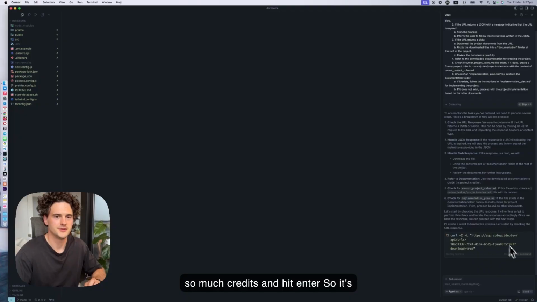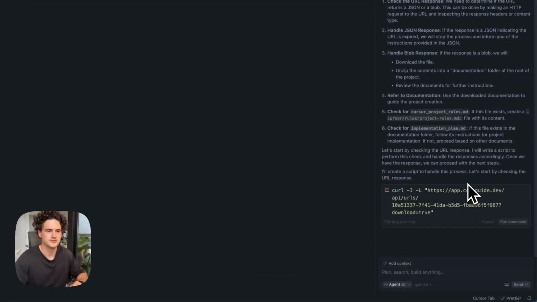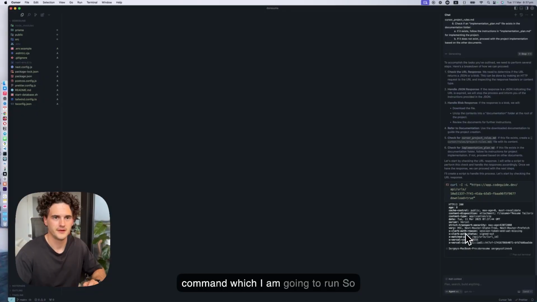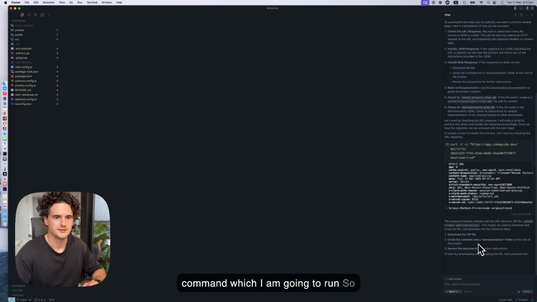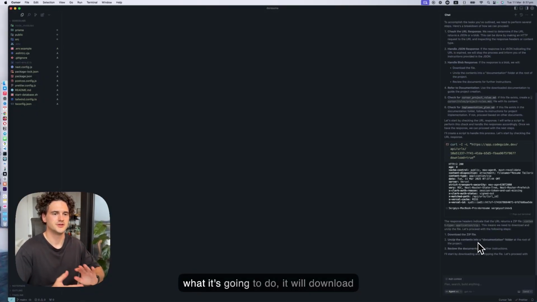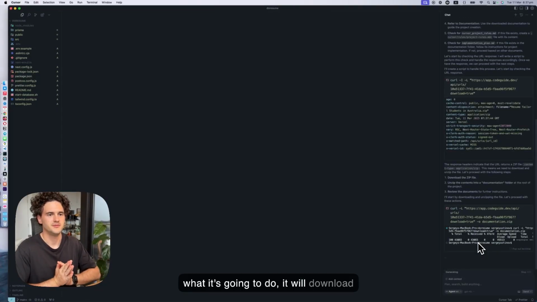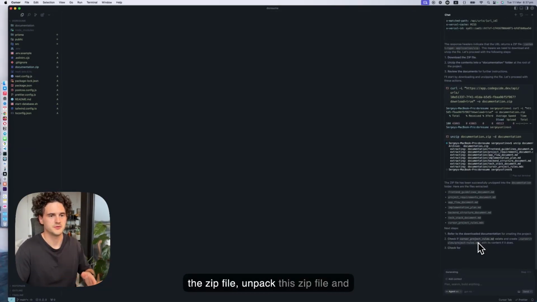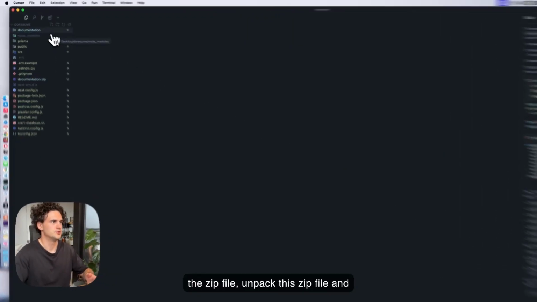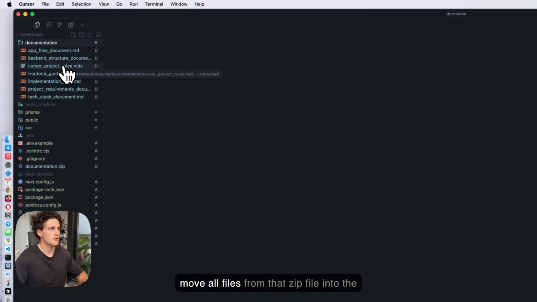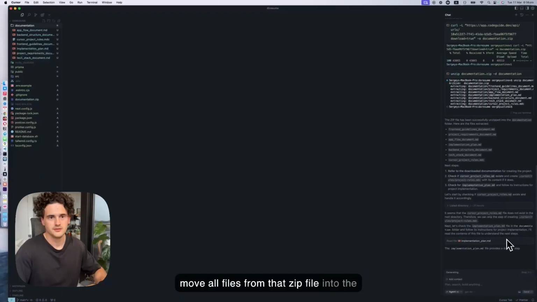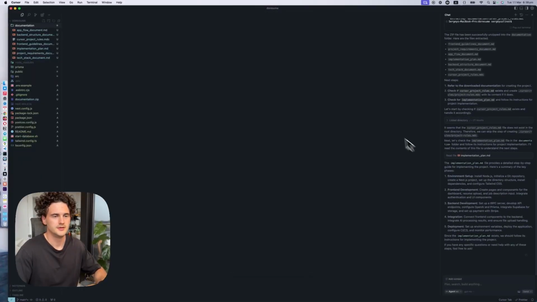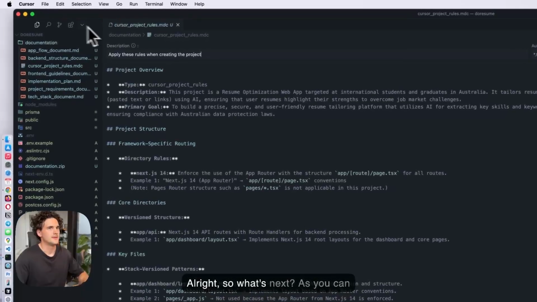So it's generating the command, which I am going to run. Okay, so what it's going to do, it will download the zip file, unpack this zip file, and move all files from that zip file into the documentation folder. Yep. Should connect it, go ahead. All right. So what's next?